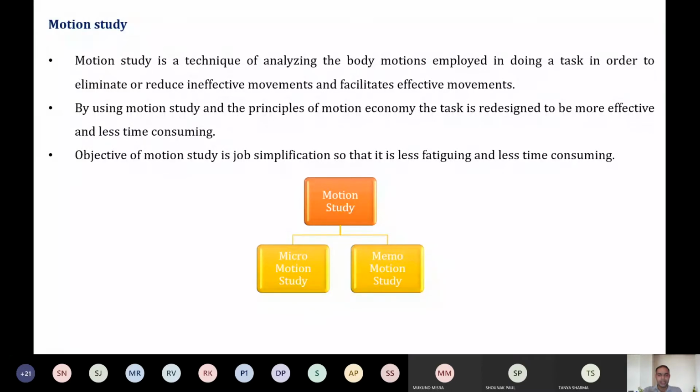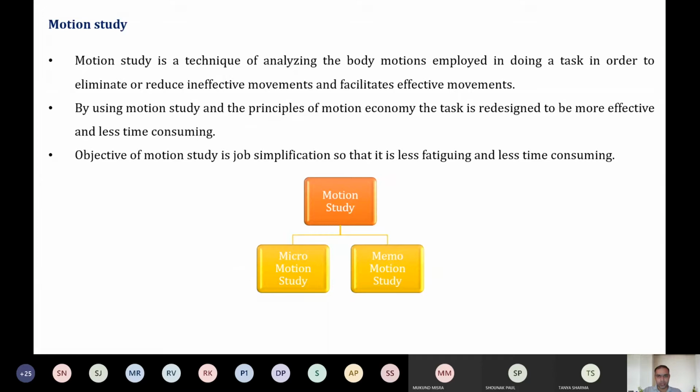As I told you while introducing this module, say, for example, I have a mobile phone. I'm lifting it, and there is some weight to this mobile phone. I'm lifting the mobile phone and placing it somewhere else, from one place to another. So work is done in lifting the mobile phone and placing it somewhere near me. When we record the actions involved in this process, it is called motion study.